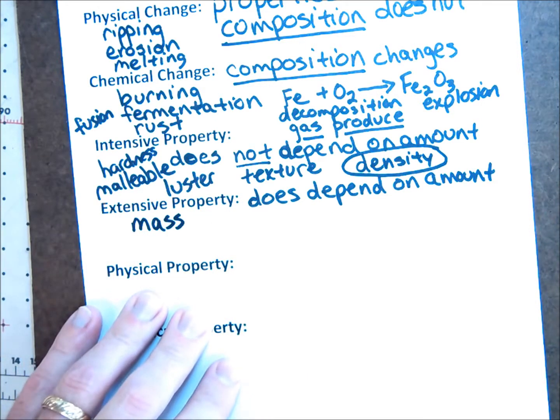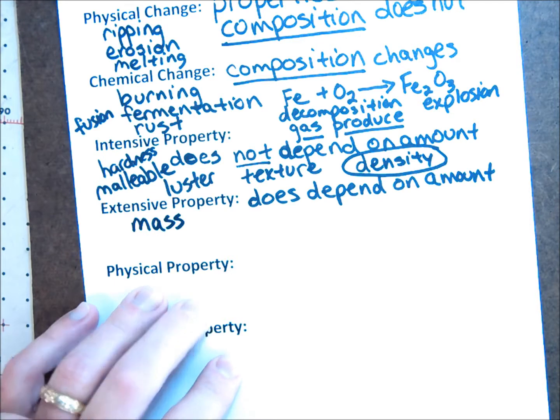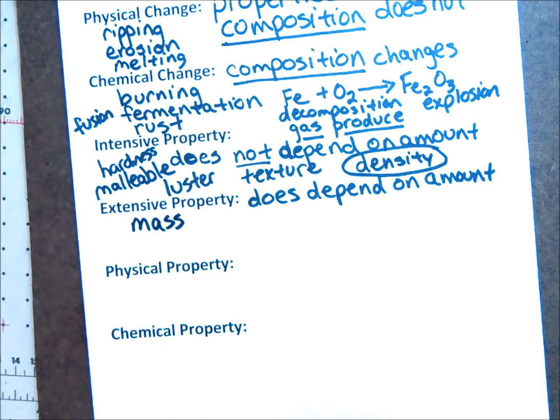How about extensive property? What about something that does depend on the size? Go ahead, Jacob. Mass is one. And when you guys think mass, the same thing, you think weight. And we could have the proper definition. Weight has to do with gravity, but think of it this way. I take up a certain amount of, no, I don't take up space, that's volume, but I also have a certain amount of matter in me, my mass.